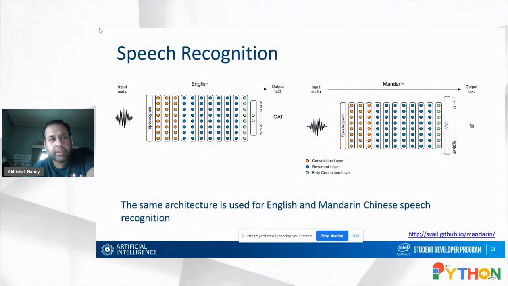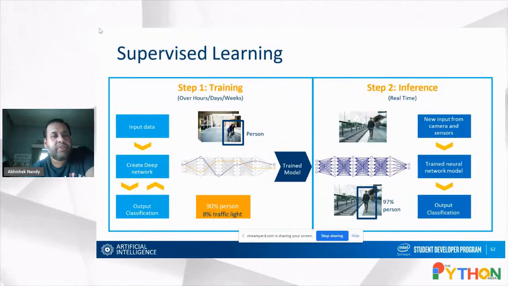Now, speech recognition. Speech recognition is like the basis of our startup too. We are working on different kinds of principles like neural voice cloning, and we have a product that converts a particular voice in real time. Speech recognition is also a very important part when we are trying to convert from one language to another in runtime.